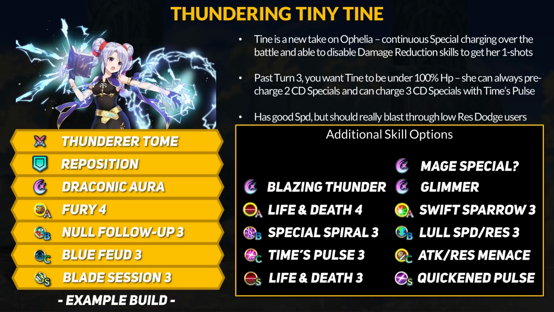Something to note, if you go this route, you may want to keep Fury 4 and not go for double life and death. At full HP after 3 turns, Tine is not going to get extra damage or extra cooldown, which might matter if you run into guard. That said, half of her weapon doesn't affect AoE specials regardless, and if you get the highest potential damage from double life and death, I would just do Fury 4 with life and death 3 as a seal though.